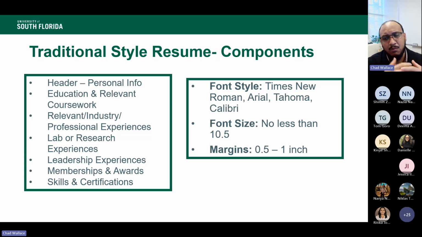And then anything that's complementary. So your research, lab, volunteer, memberships, leadership, anything like that is complementary. But last but not least, you'll have your skills and certification section. On your skills and certification section, you don't want to have anything that is what we call soft skills. You don't want to see stuff like communication skills, time management, and public speaking. Those things are not measurable. You want to put only technical skills, computer skills, software skills, languages. Those are things that you want to showcase in a skills section on your resume.